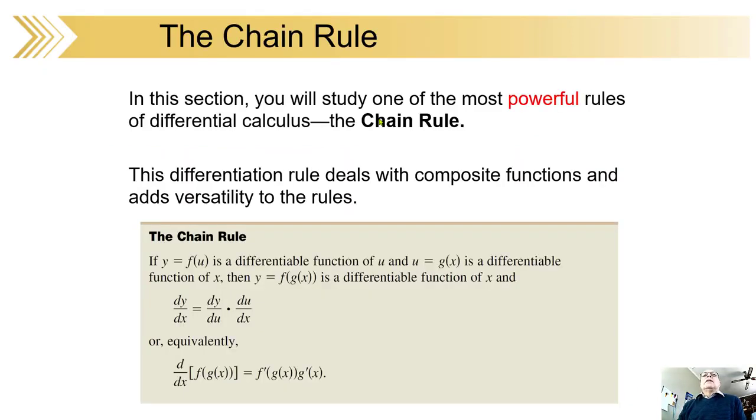Okay. It's a powerful rule. In fact, what I would suggest is every time you go to differentiate, whether you have to use the chain rule or not, think chain rule. Now, the chain rule is mostly for composite functions. That means functions inside of functions, but it adds versatility to the rules, as it says. One way of looking at the chain rule is the first one down here.